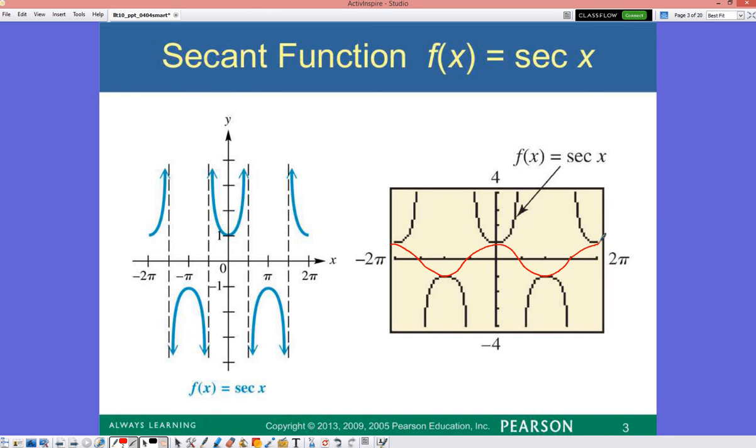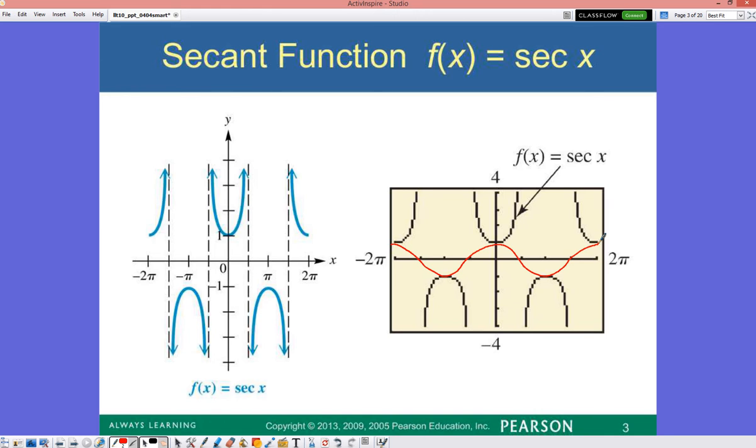Would a negative cosine be the same as a positive secant? No. Negative cosine would mean that, remember, cosine starts at the amplitude. So if it's a negative cosine, instead of starting up here at 1, it would start at -1, and so it'd be like this. It's still wrapped around the exact same thing, but the direction changes.